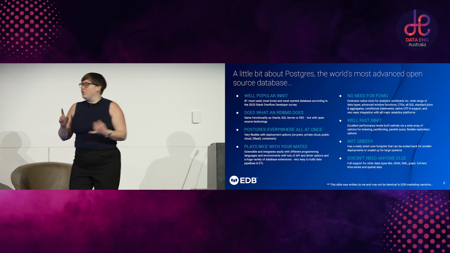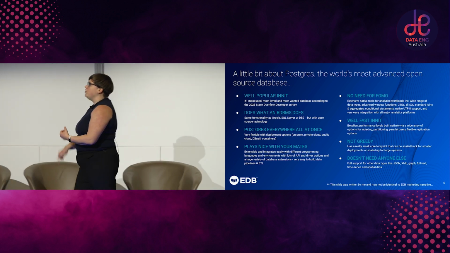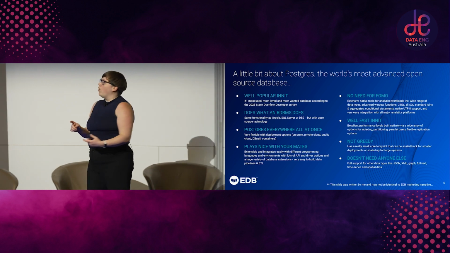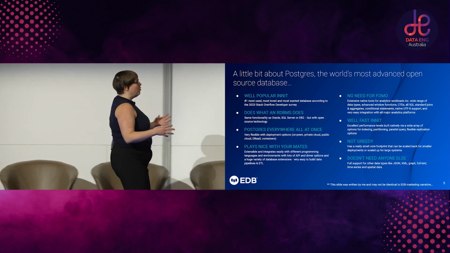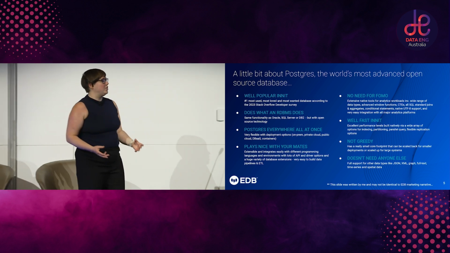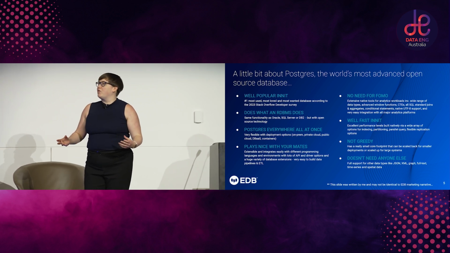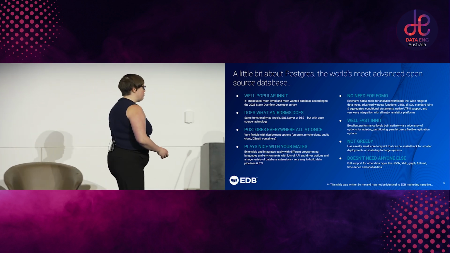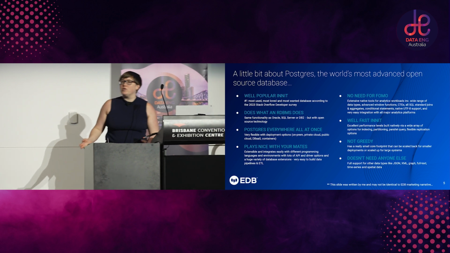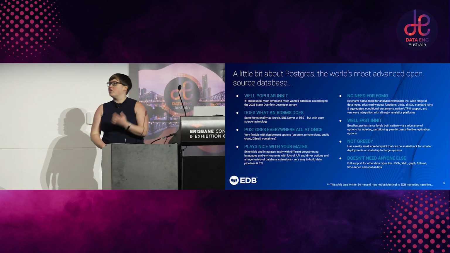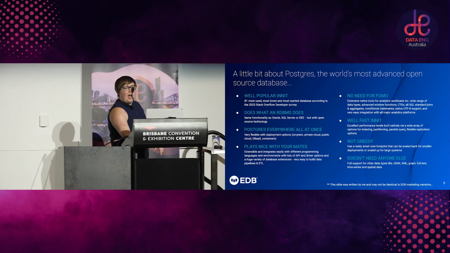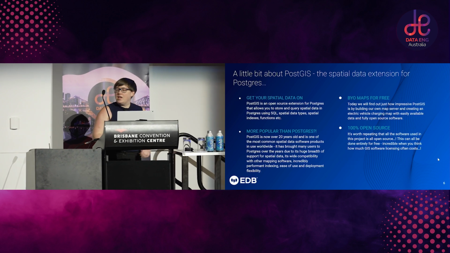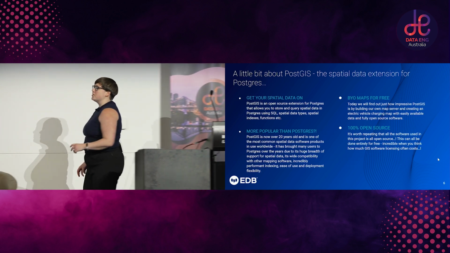So you've got user-defined data types, you've got user-defined indexes, you've got flexibility with APIs, and all of this stuff comes together with PostGIS to create a massively powerful spatial data extension to rival things like Oracle Spatial and ArcGIS and QGIS and Esri, but it's all open source. It's all completely open source.